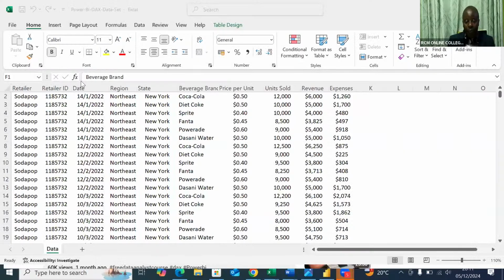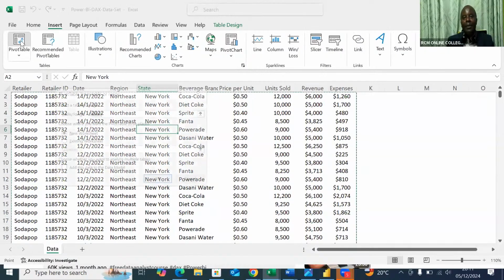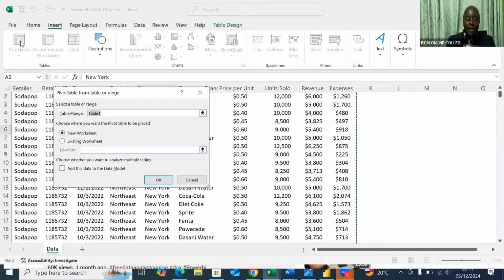As a quick reminder, what have we done up to now? Mwalimu came inside this table, clicked inside the table, and inserted a pivot, a summary table. So I said pivot table.